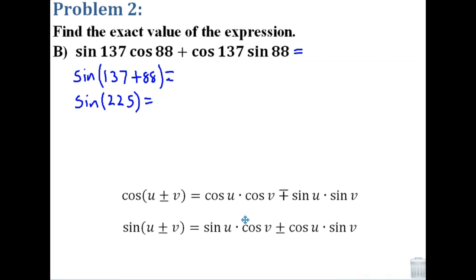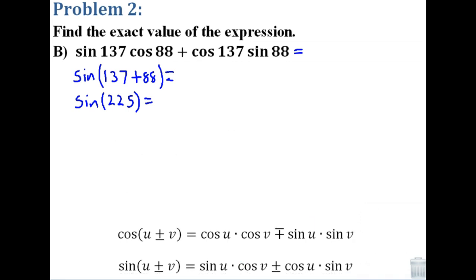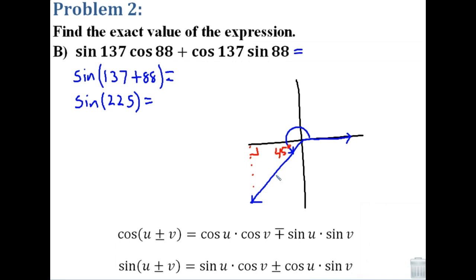Again, this takes us back to our first trig chapter, so we're done with the identities here. We'll graph that angle in standard position. 225 is going to be in the third quadrant, short of 270. Make our reference triangle. If I go 225 minus 180, we get 45 degrees, meaning this is the 45, 45, 90 triangle with side lengths of 1, 1, and root 2. Both the opposite and adjacent are negative in this case.